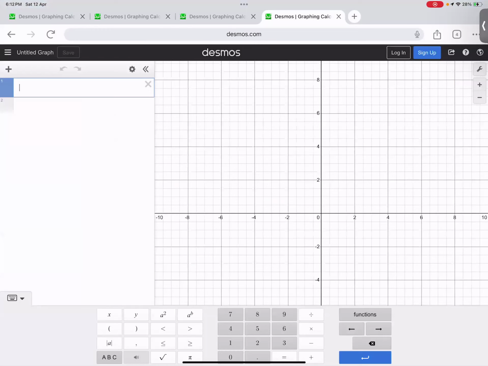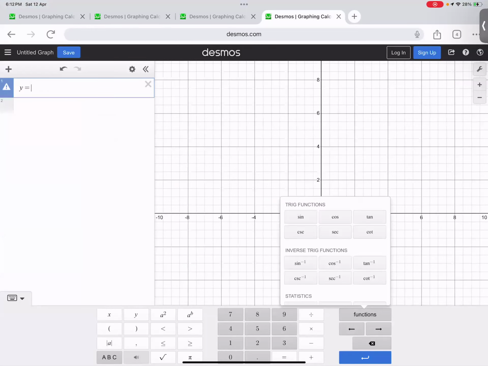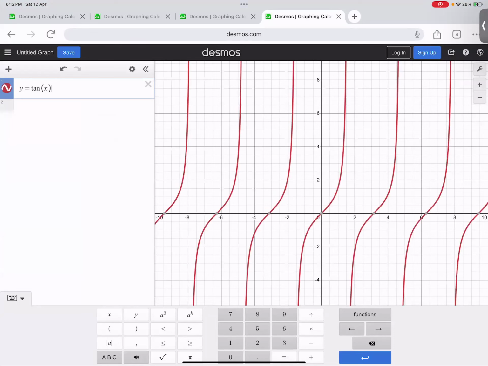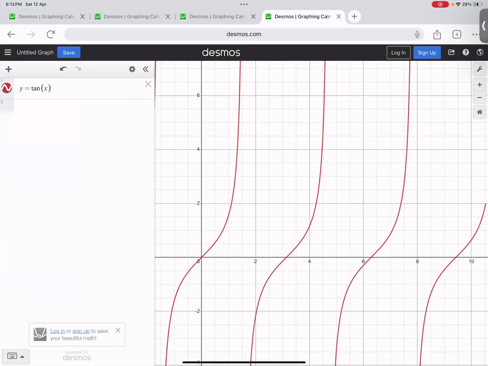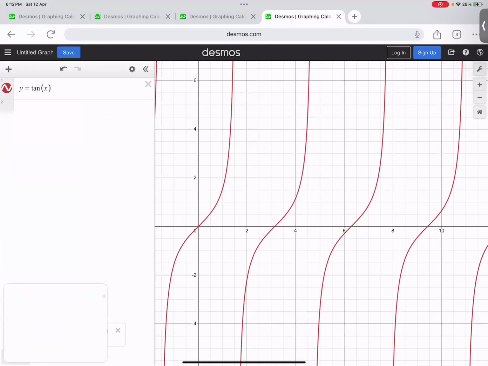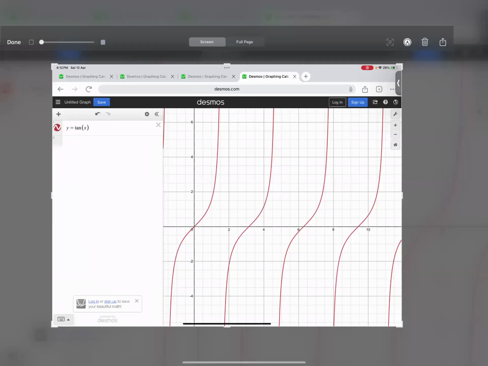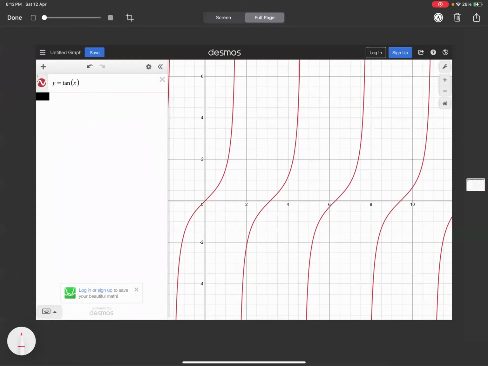So have a look. If I type here y equals tan x, you see this kind of graph I'm getting here. So look at now. All people look at now here. So I'm going to take a screenshot and explain to you. So have a look, please. Can you see this is an asymptote? This is a line coming here, or dotted line. You see this one, and again a dotted line comes here. This one. Again a dotted line comes here. So I believe you got my point.